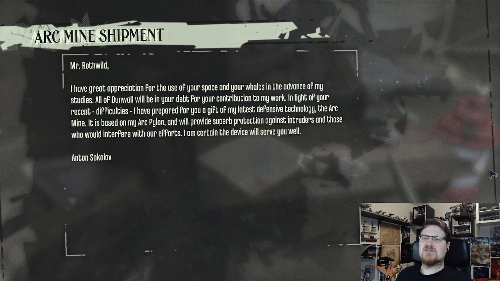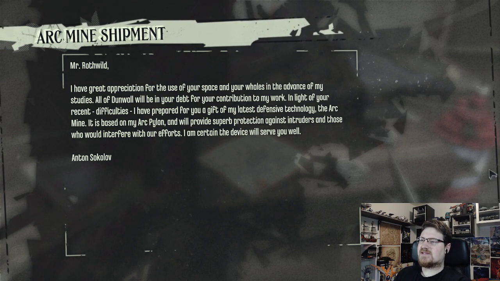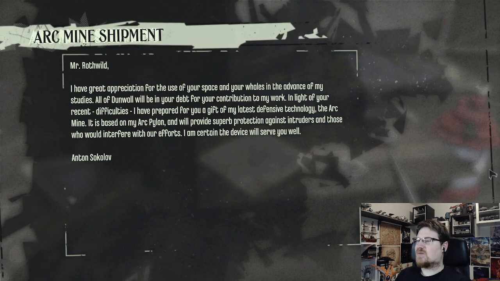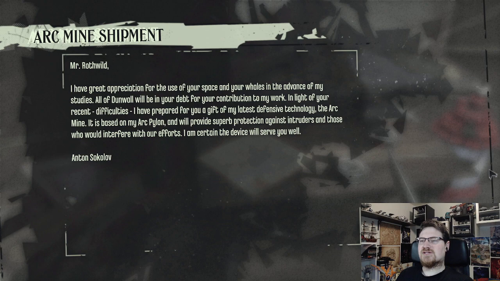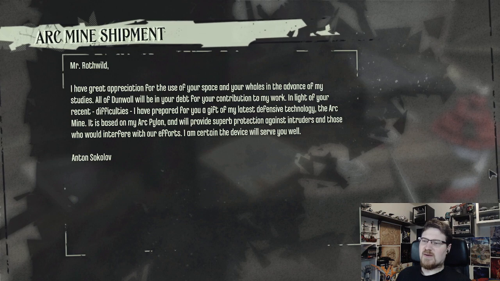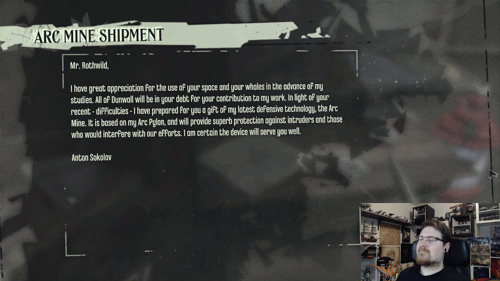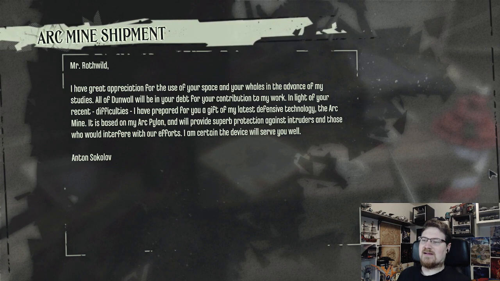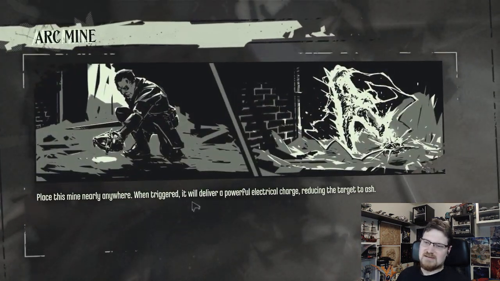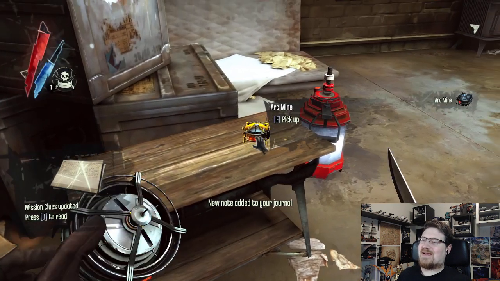Arcmine shipments. Mr. Roswald, I have great anticipation for the use of your space and your whales in the advance of my studies. All of Dunwall will be in your debt for your contribution to my work. In light of your recent difficulties, I have prepared for you a gift of my latest defensive technology, the Arc Mine. It is based on my Arc Pylon and will provide superb protection against intruders and those who would interfere with our efforts. I am certain the device will serve you well. Anton Sokolov. Nearly anywhere when triggered, a powerful electrical charge reducing the target to ash.